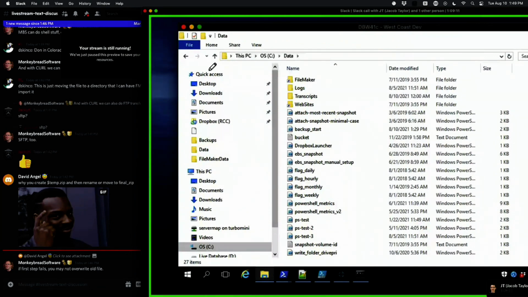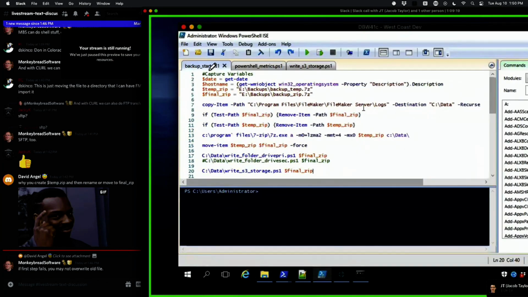I'm not done with this stuff. I'm still working out how we're going to pull logs off and prepare them. I'm showing things that haven't been put on all of our customer servers yet. This is my experimentation with grabbing all the FileMaker server logs. We're just copying them over and then they get zipped up. That'll have the event log and the access log and so on, so if anything weird is going on, we have that saved somewhere else.